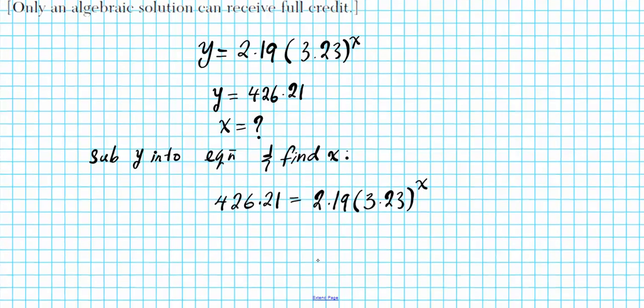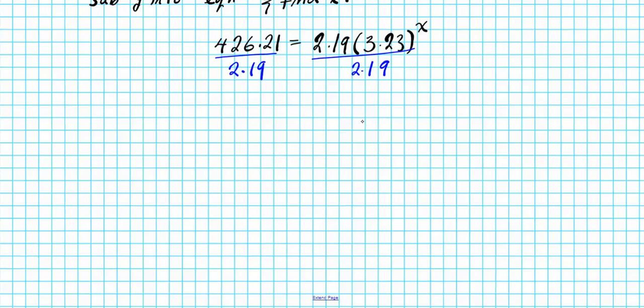All right, now what we're going to do next is we want to isolate the x. So we're going to start by taking out the coefficient of this exponential term. We're going to power down x by using the appropriate inverse of the exponential function, and then we can get x isolated with no problems. Okay, let's go ahead and do it. So step number 1, divide both sides by 2.19. I'm going to save the entry of my values into the calculator till the end, so that I'm not going back and forth over and over again, which can also impact accuracy negatively.